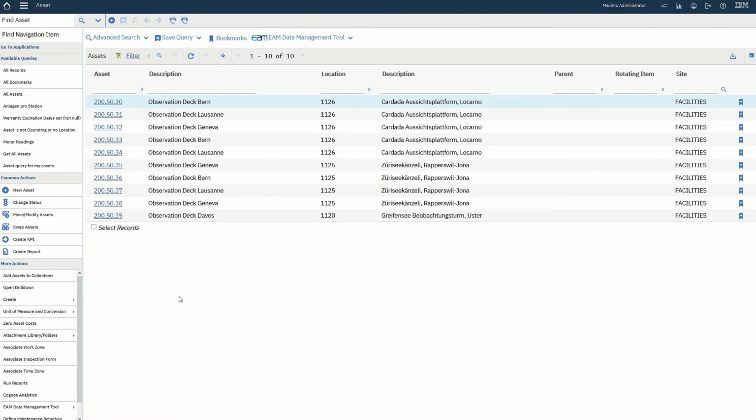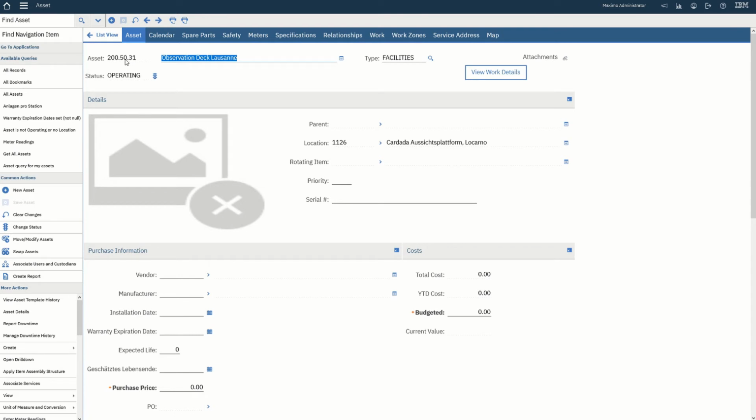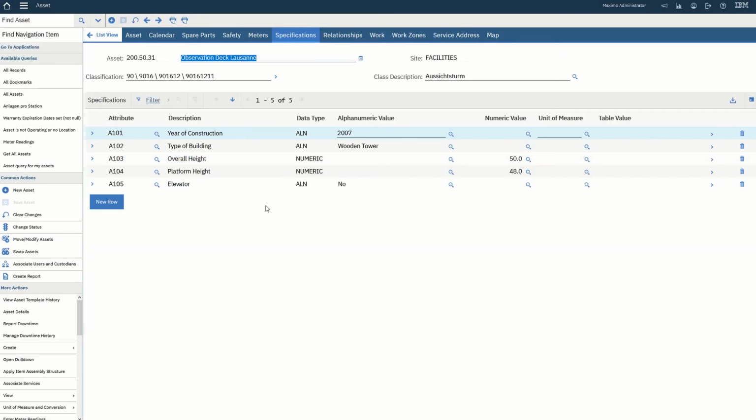Once we have confirmed the system message with the upload, we see also that by default the records we have imported will be shown in the list view. If we select one, we'll see all the information we have provided, like the asset number, description, we already set the status, and we should find the specification as well.